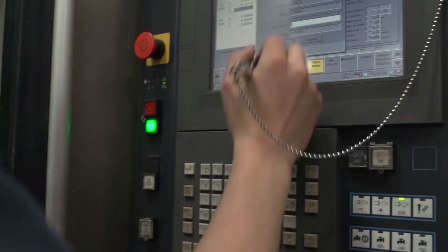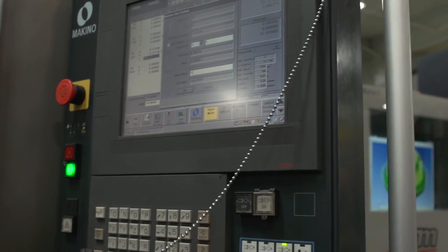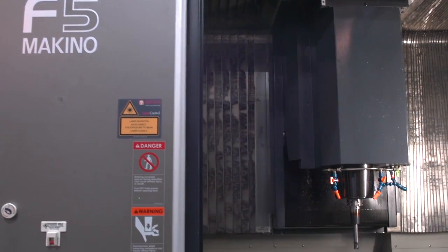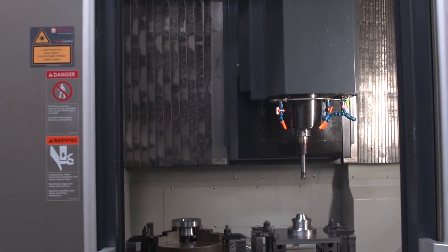they hold great tolerances, so we do large tools with small sub-insert components, and a lot of the components come right off the machine, and they'll fit right into a pocket. We can set these machines up and have very, very little problems with machines going down. We can leave them running unattended on the weekends, and come back in and there's no issues. So we know what to expect out of these machines when we're setting them up.